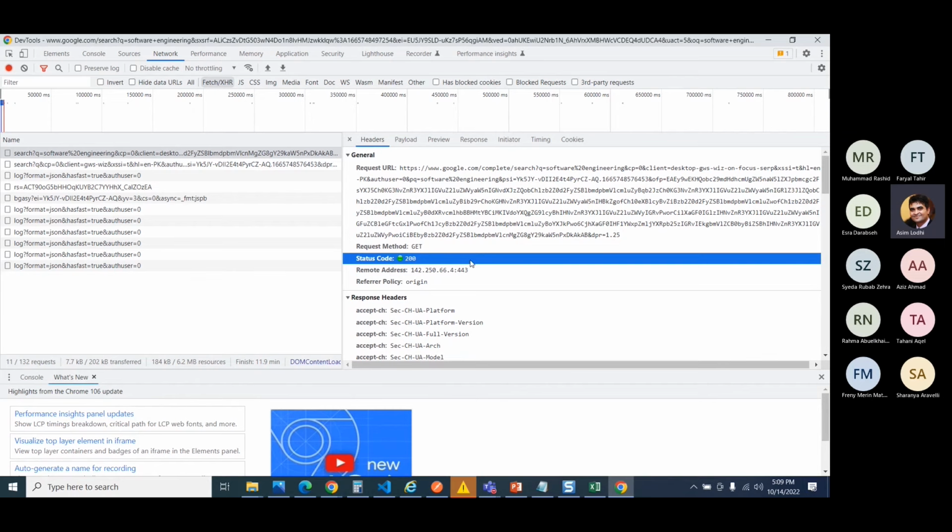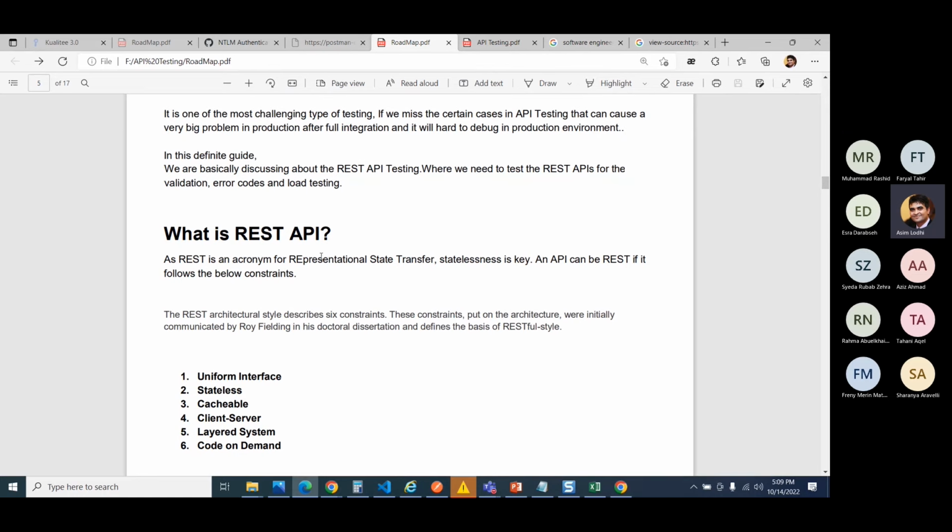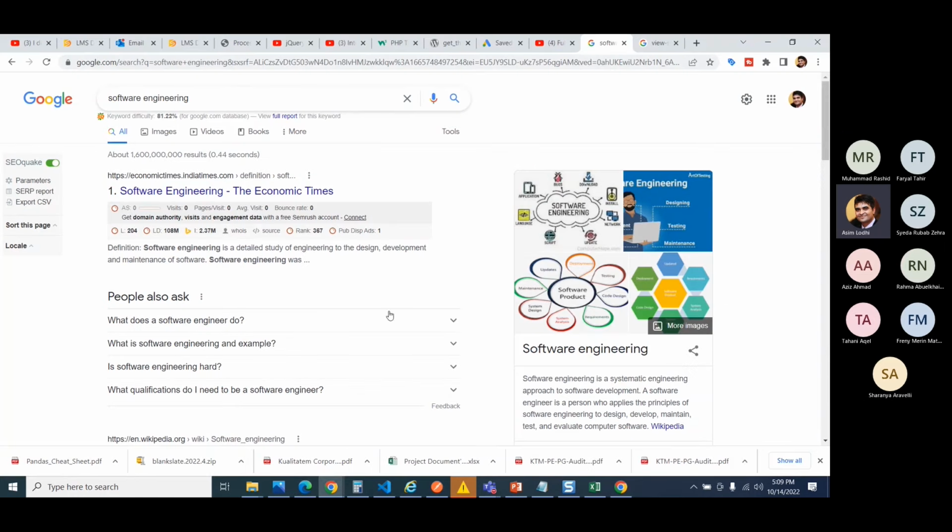I will be asking random questions to any one of you, like Freya, Aziz, Franny, Rubab: what exactly is the meaning of 201? What exactly is the meaning of 202? Why are we using them? What if the error 404 is coming? What does this mean? How can we interpret these things in our test cases? You need to do this homework. This is your second assignment. The first assignment is the document which I will be sharing with you after this session, which you need to go through as much as you can. And you also need to understand the concepts of all the codes.